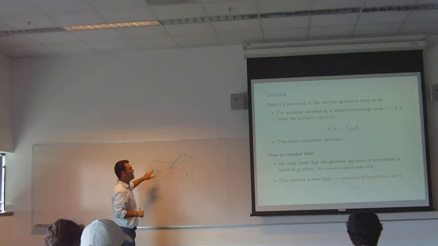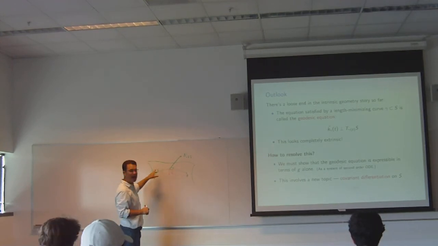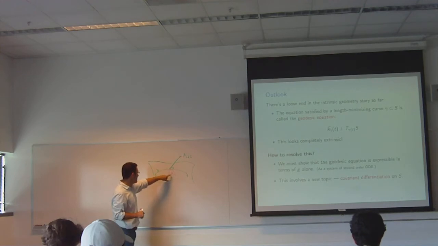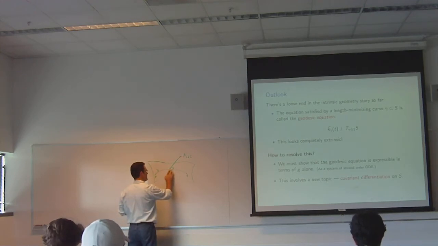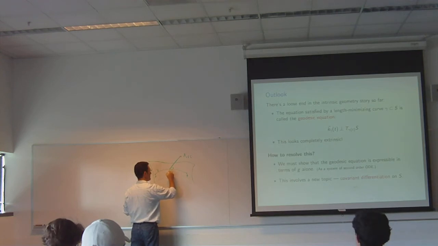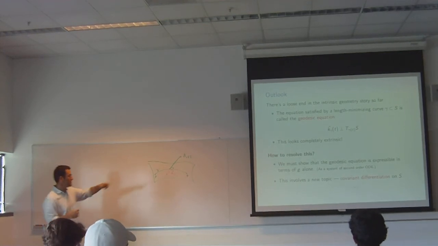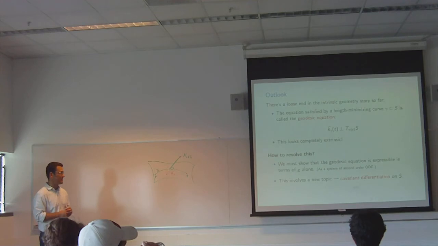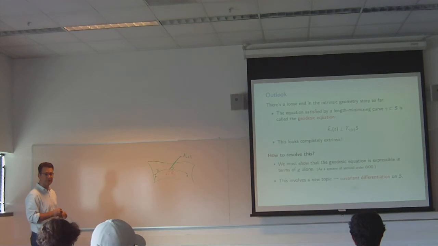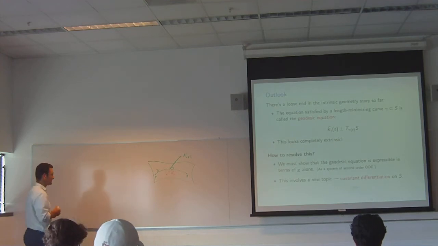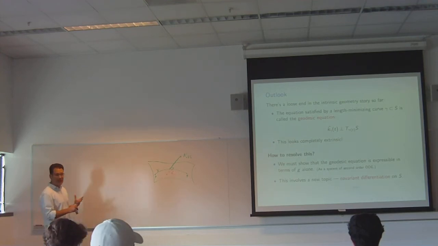Okay? But we derived that if gamma is the shortest path in the surface, then this k vector is in fact orthogonal to the curve, which means it points in the direction of the normal vector. Okay? So in fact, the k vector is normal to the surface. It is perpendicular to the tangent vector. This is what we derived last week. So k vector is perpendicular to the tangent plane or perpendicular to the normal? Parallel to the normal. Parallel. Yeah, so perpendicular to the tangent plane. Yeah.